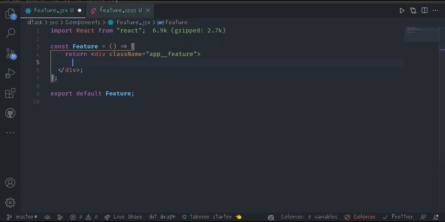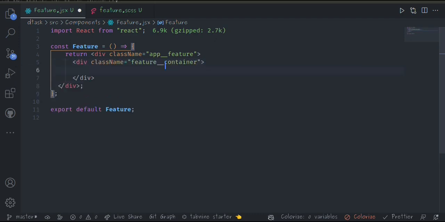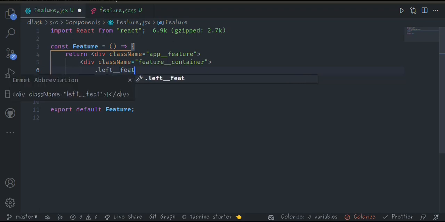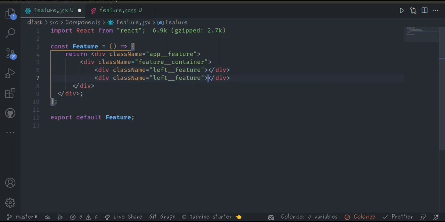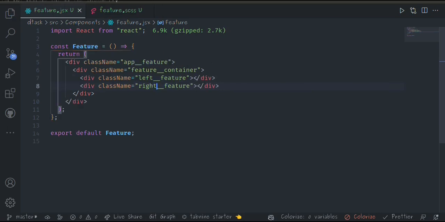So now inside of my feature here, beneath it, I'm going to say feature container like this, and inside here I'm going to have left feature, and I'm also going to have right feature like this.